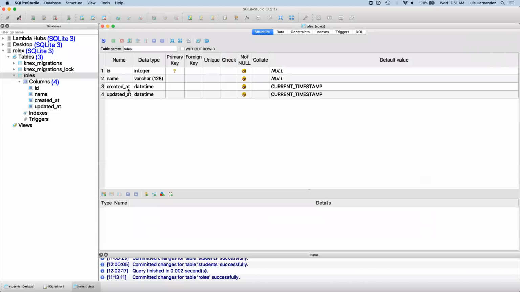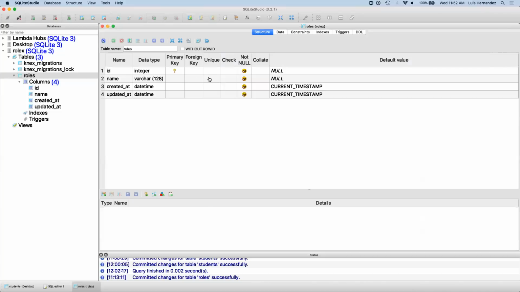And we get these two fields. Where do they come from? Those datetime fields. The timestamps true, that's correct. It gave us those two fields. Oh, wait, I wanted to make this unique. Oof, I need to change that, because now I see that people are repeating the roles and I want this to be unique.